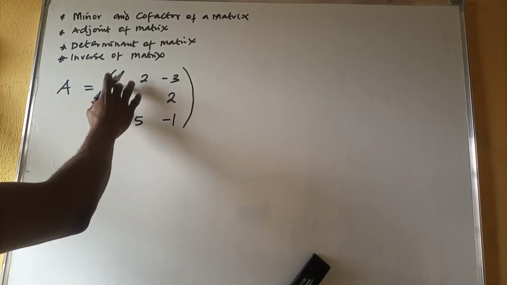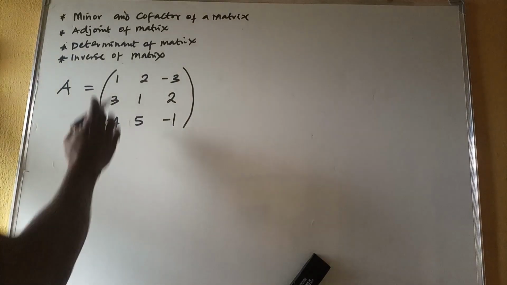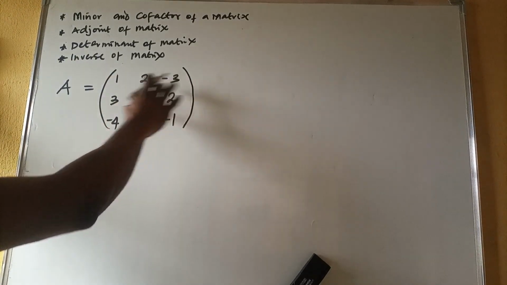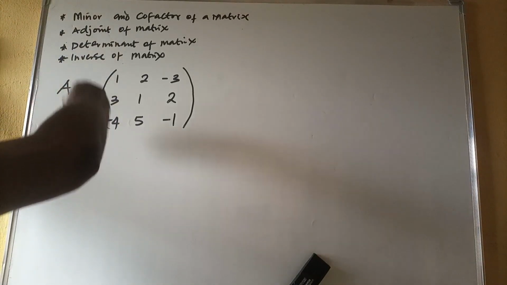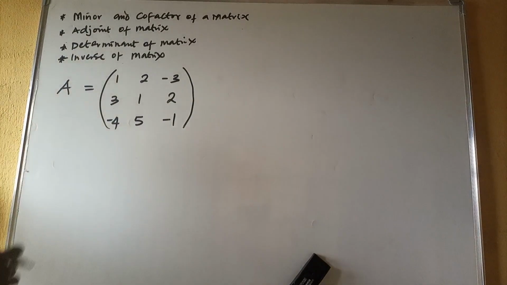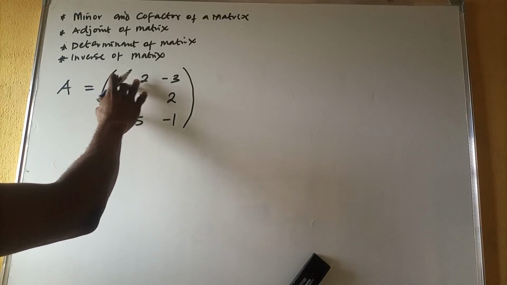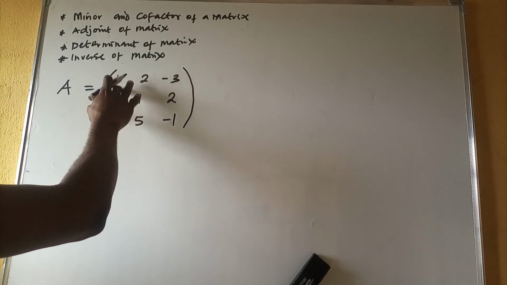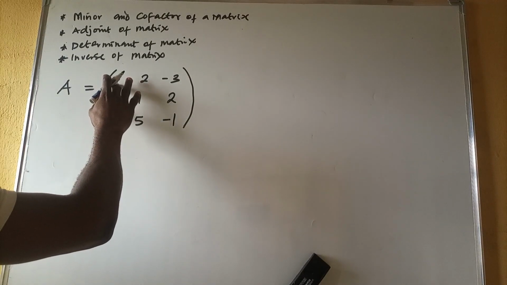Now I am going to consider all the elements in this particular matrix. If I pick a particular element, I will delete the row of that element and the column of that element. I want to get the minor and the cofactor, most especially the cofactor. So I'm taking this as a minor, deleting its row and its column.